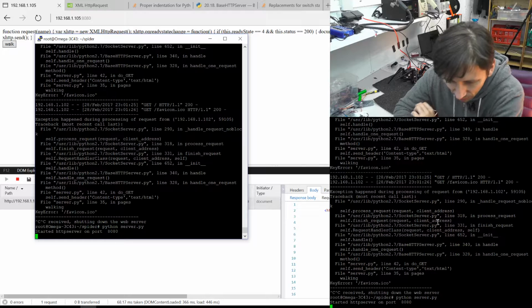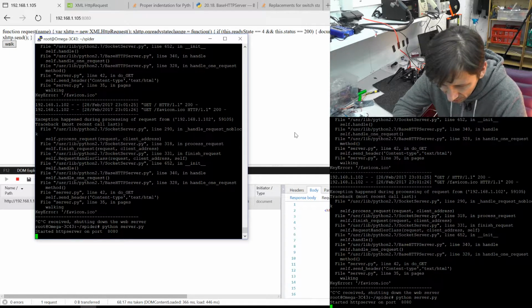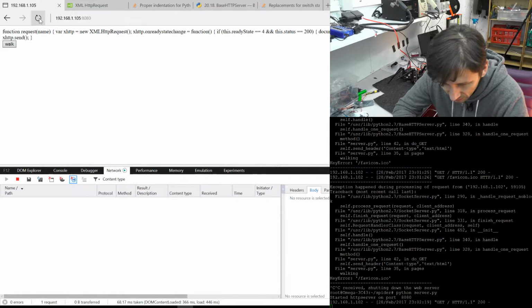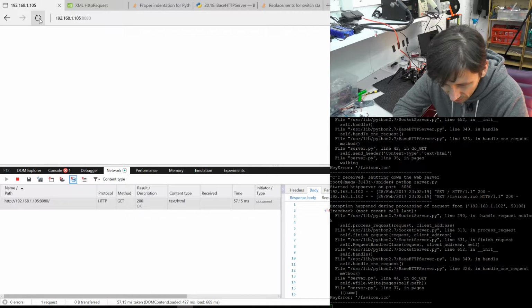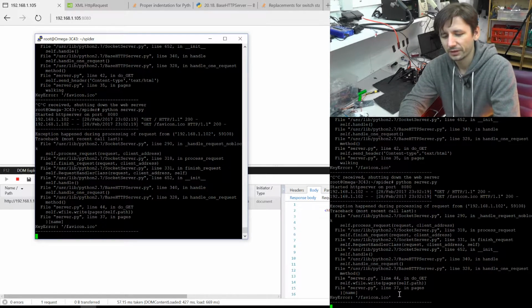Exception. What's the problem? Process request, client address. Key arrow fav icon.